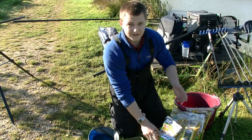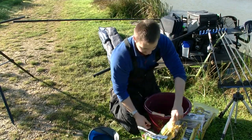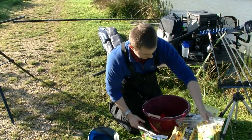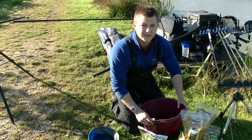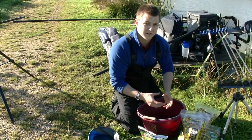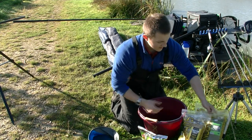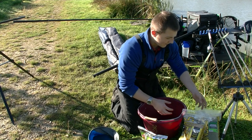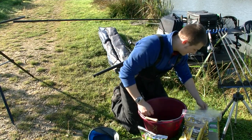to prepare. This is going to go down the edge later on. The bait that we're going to use today is Sonubaits Green with Margin Carp. Now, because the carp here aren't massive, you don't need a very fine or very coarse groundbait. Something that's fairly coarse, so it'll stick to the bottom, but a fine groundbait just to allow enough cloud, especially when the water's coloured as it is today.